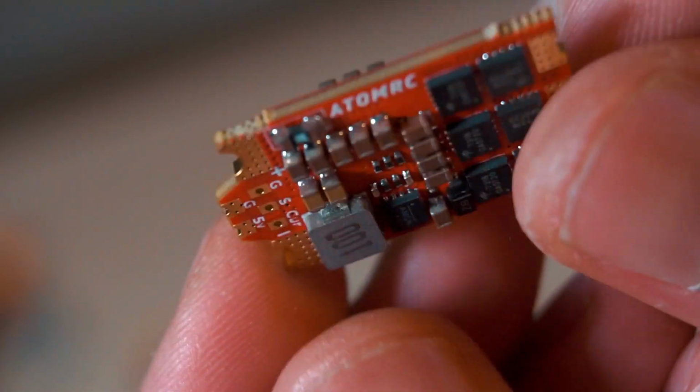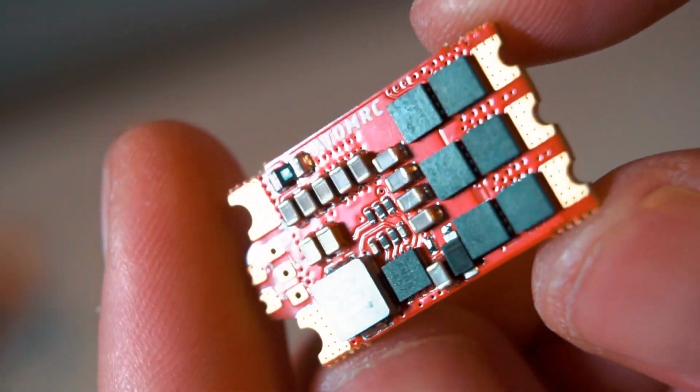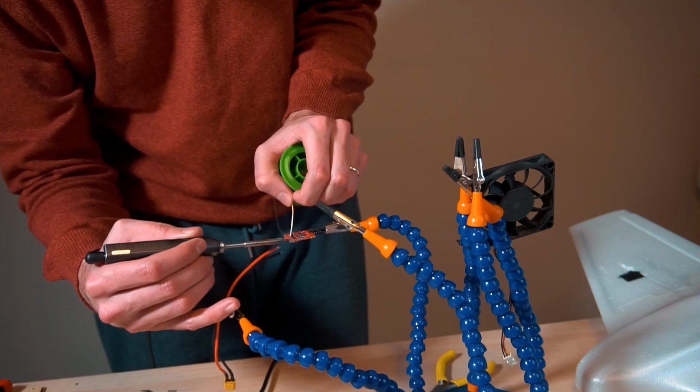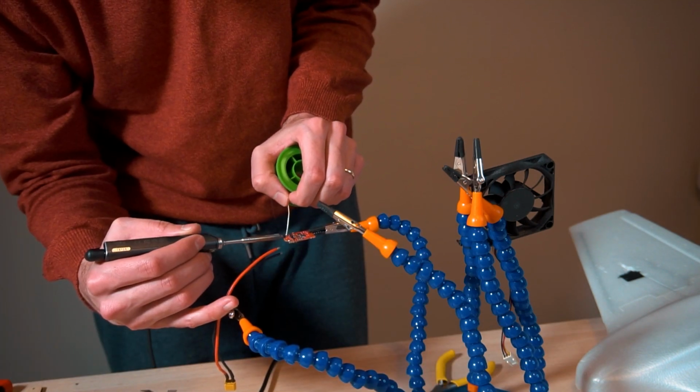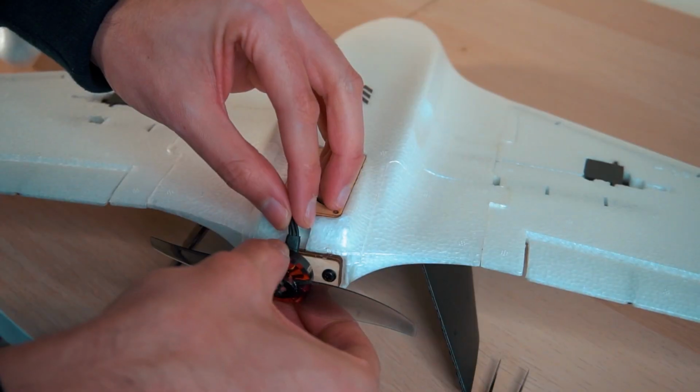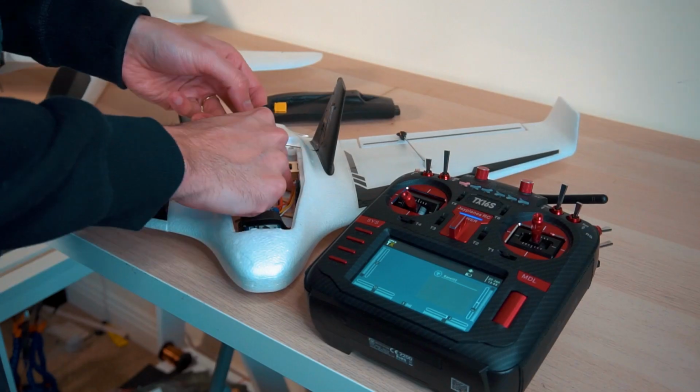This is the ESC included in the kit. I had to solder it. They include the wire and the connectors and everything, but it took a little bit of time as well. And of course, I had to glue the foam parts, including the wings, and for that I used UHU Por, which is perfect for foam.